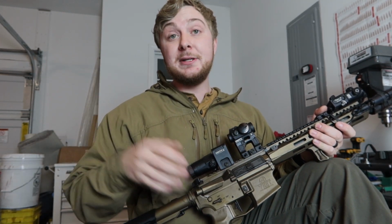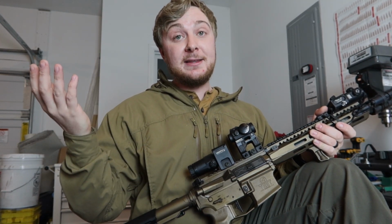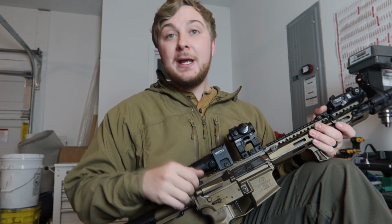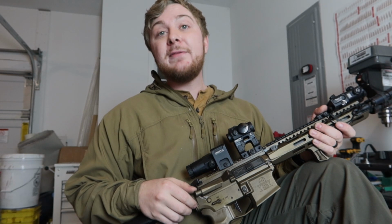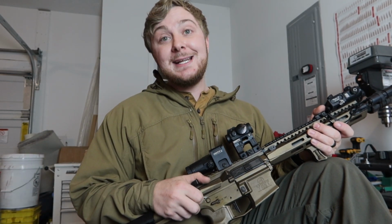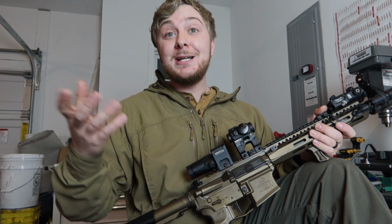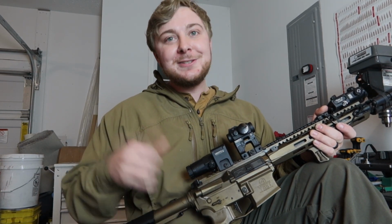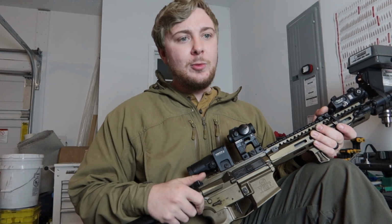These mags are likely older than me. I got them in the Army. It's the same old spring. So do we want to chalk it up to the fact that this gun isn't reliable? It's really up to you. I know your Anderson has 45,000 consecutive rounds that are perfect, but this currently has a 99.9% reliability rating on this range session with Wolf steel case. So that's reliability out of the way.